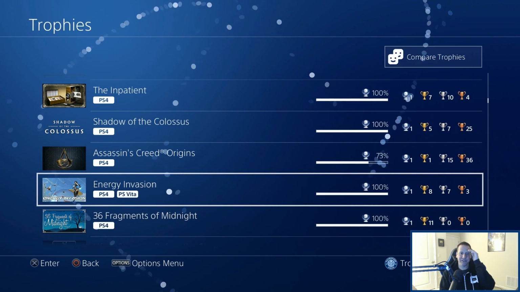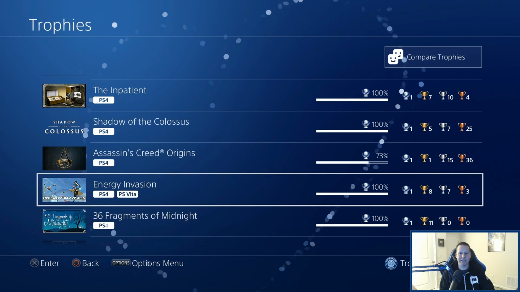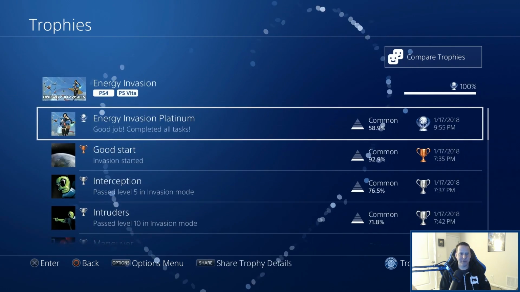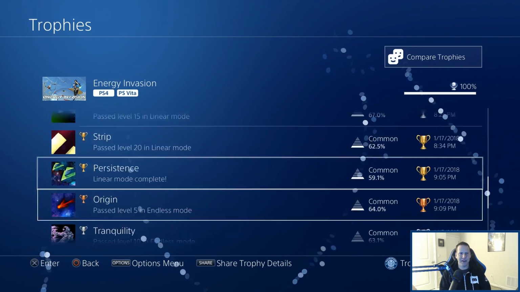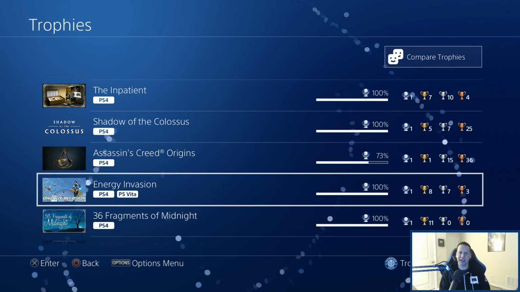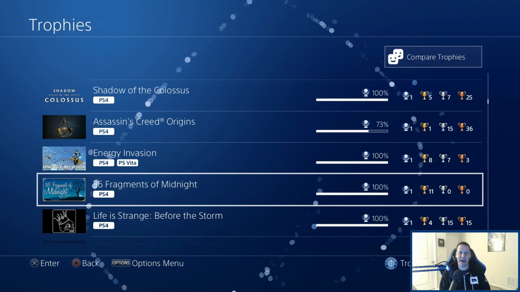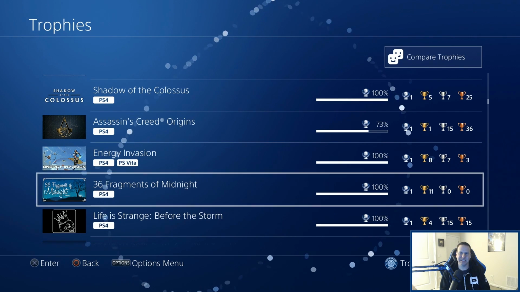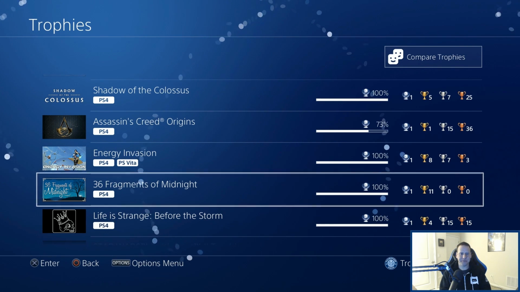Next up is Energy Invasion. This is another cheap game. I don't remember the cost. I don't really remember how to play this. There's no screenshots here, unfortunately. Energy Invasion is part of the energy cycle, and it's very easy. 36 fragments to midnight, 5 to 10-minute platinum. Very cheap, 99 cents maybe. Cross-buy with the Vita, also stacks with multiple regions.